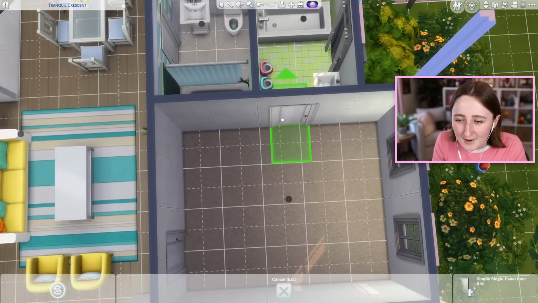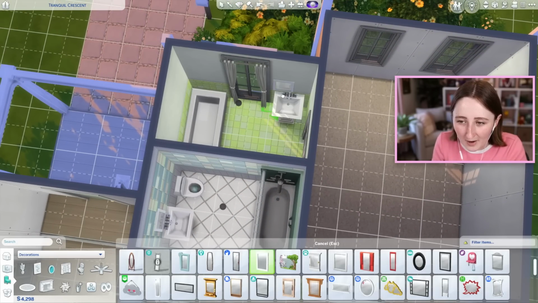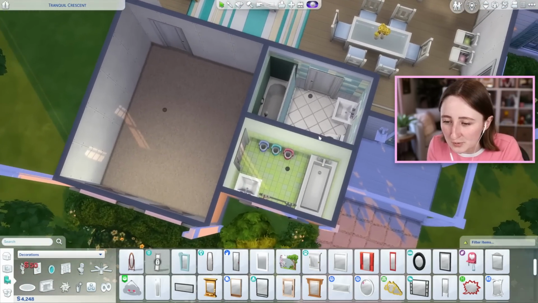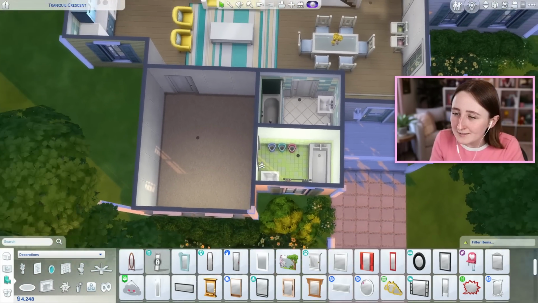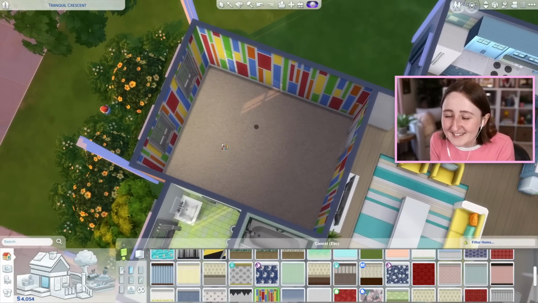So I guess I don't need to have a real toilet. I'm gonna put a sink because you can bathe toddlers in the sink, but maybe I'll just do a bathtub and toddler potties. This is where it gets exciting because I get to do stuff like this. Okay, this is the toddler's room.